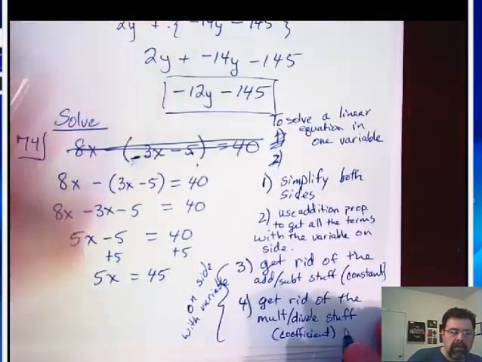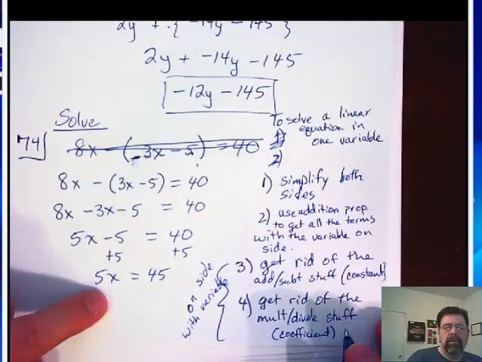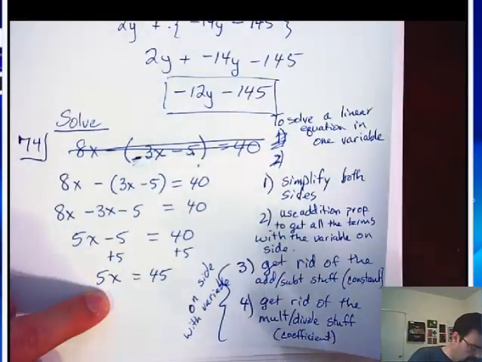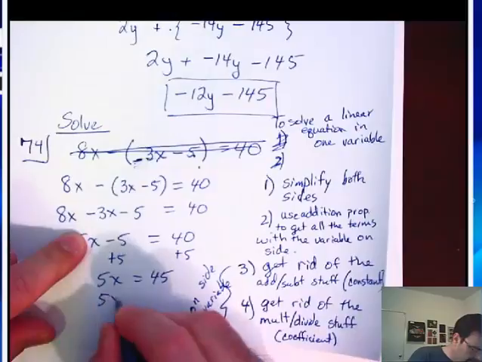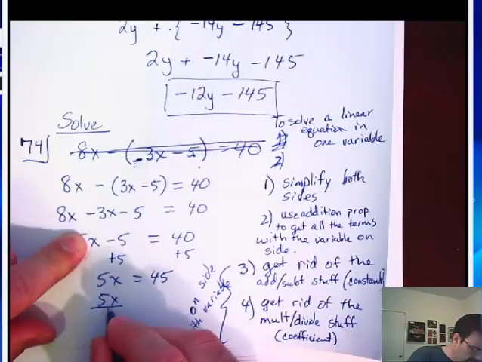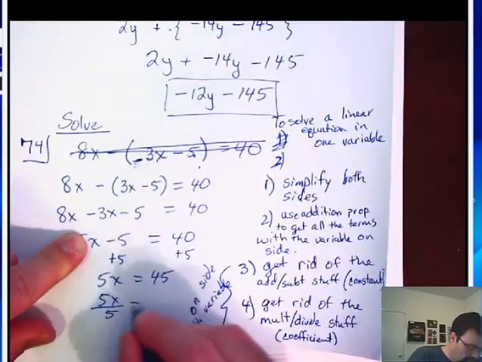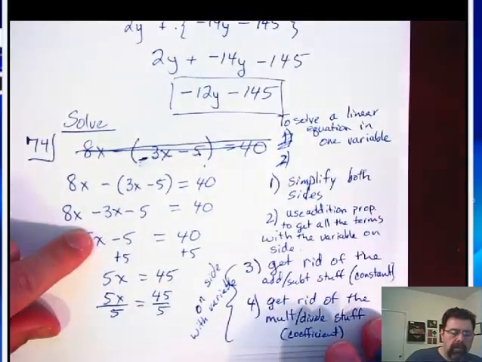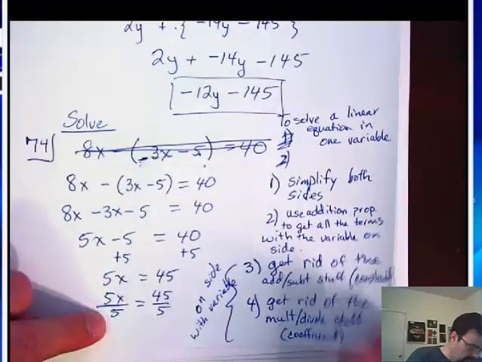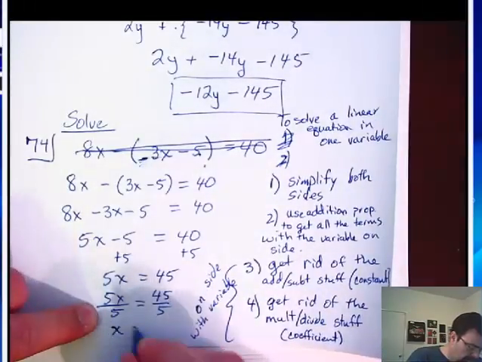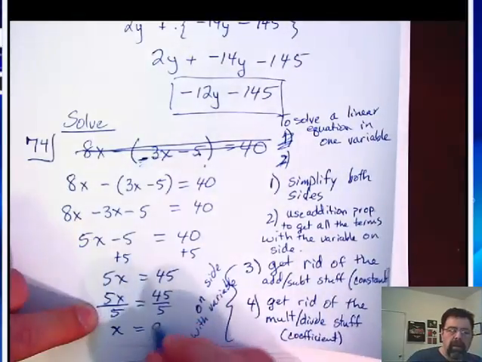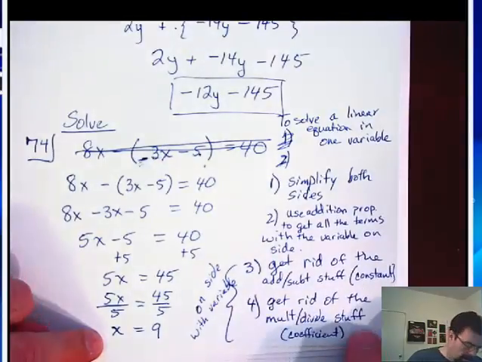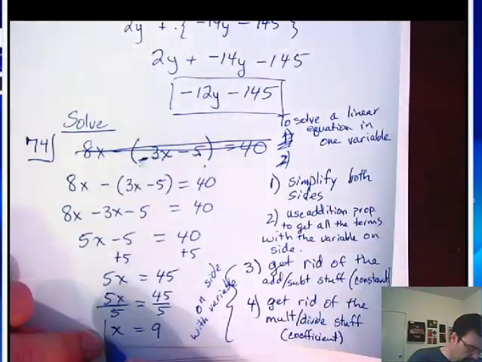And again, you're going to do the opposite operation. So if you got x times 5, you're going to do the reverse of that. You're going to take 5x divided by 5. And the golden rule, what you do to one side, you do to the other. And then here, 5x divided by 5 is just x. 45 divided by 5 is 9. And we attain our ultimate goal, again, x by itself.